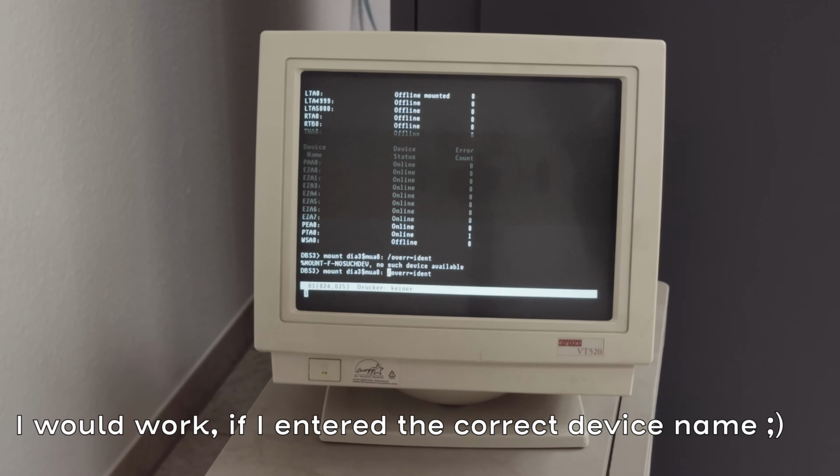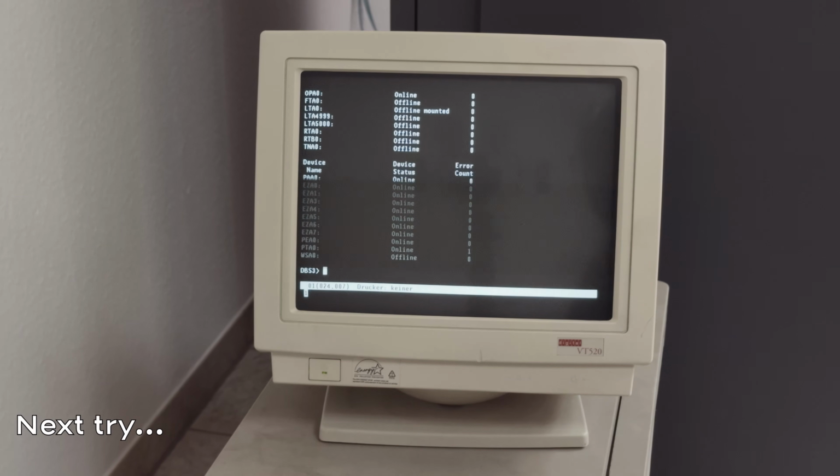So let's mount the device. Mount DBS3 MUA0 /OVERRIDE=IDENTIFICATION, because I do not know the label, so it will take a while.